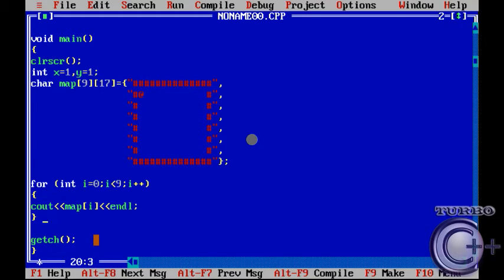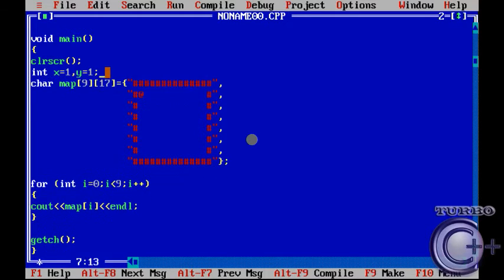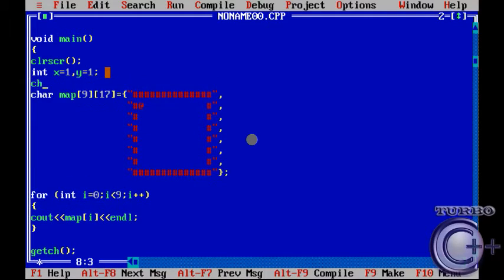Now we're going to take another character input.